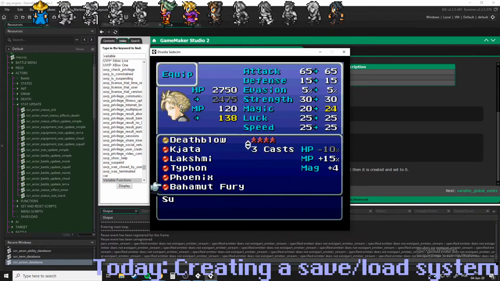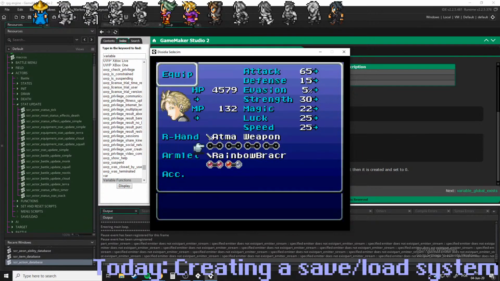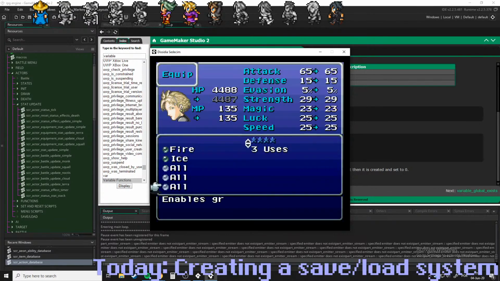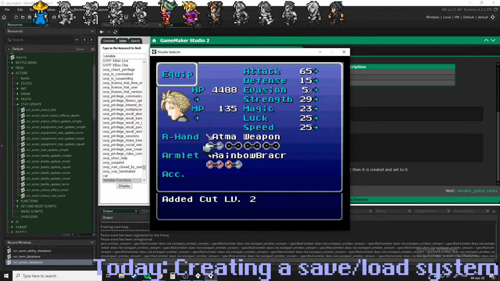HP plus, of course. HP plus. Phoenix final attack. That's the best combo in the game. This is a good combo. Lightning and the cut. So Cloud takes about 4 seconds to attack, because I've made it so different weapons have a different charge time. For instance, every broadsword takes about 4 seconds to charge. With added cut, Cloud can bypass that. Lightning spells take a second to load, so added cut makes him attack after he uses the spell. So instead of taking 4 seconds to load the attack, he takes only 1 second, and he does 2 attacks.